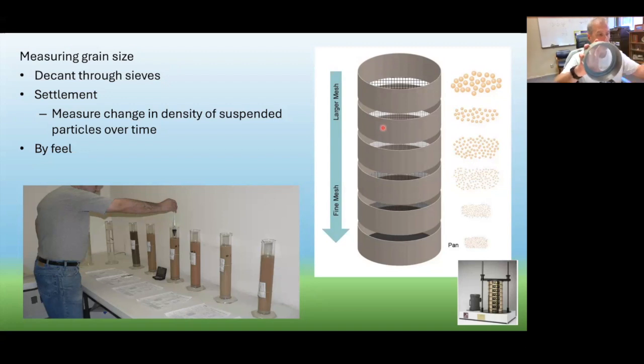So you can see here, by the time you get to the bottom, the lowest screen in here, it's really fine. Okay. So it's essentially capturing only the largest particles at the top, and it captures smaller and smaller particles as you go down. And then it catches whatever slides through all the way to the bottom in the solid pan, which is typically going to be silts and some clay in the very bottom of that.